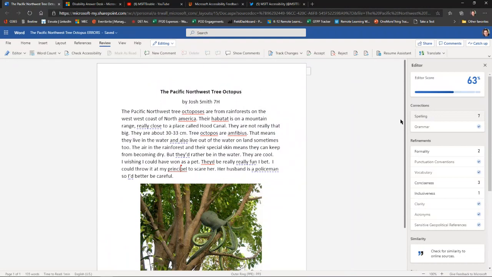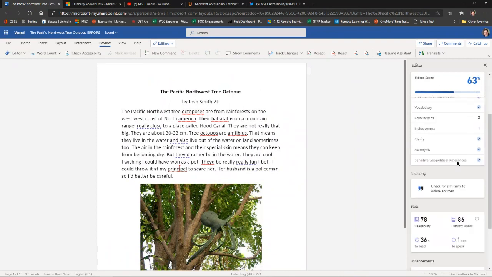Now, I want to point something out. When I come into spelling, it's different in here. It's not as strong as in the full Windows 10 app. When I click on this, I only get the old style drop down. I know that over time, Editor Online will give us the full synonyms, etc. But if that's what your student needs, you need to bring them back into the full app. But you can see over here, I've also got refinements and all that kind of thing happening inside this one as well.